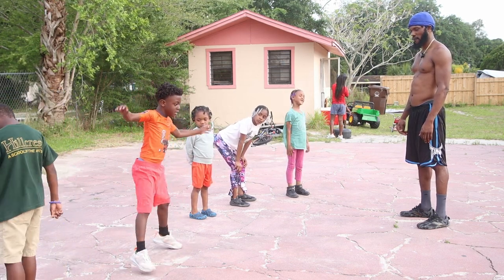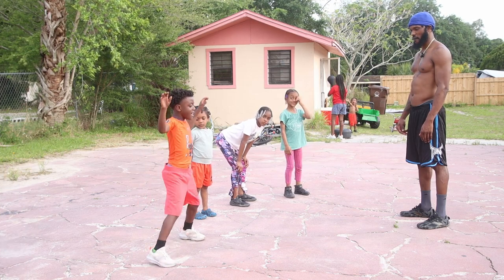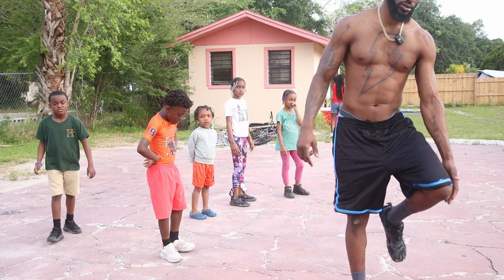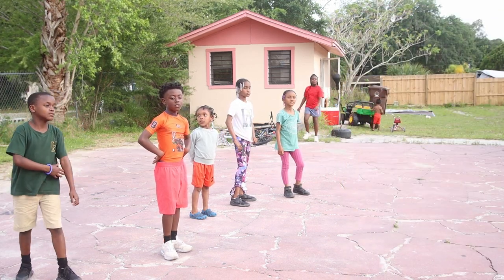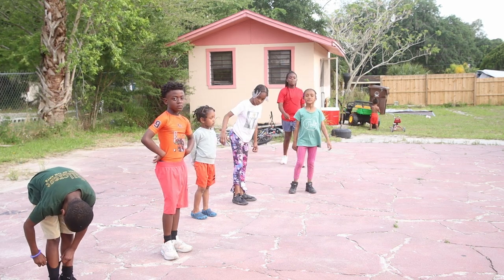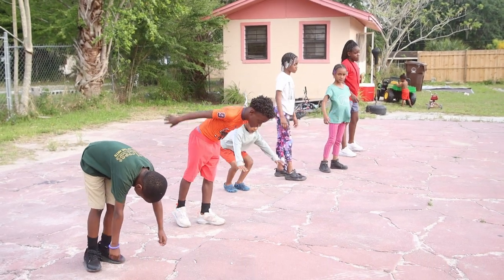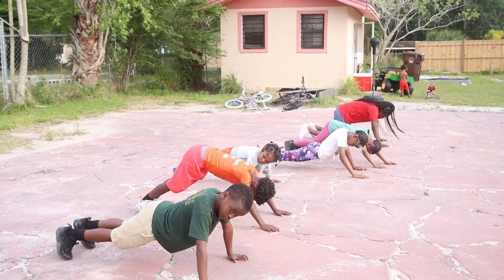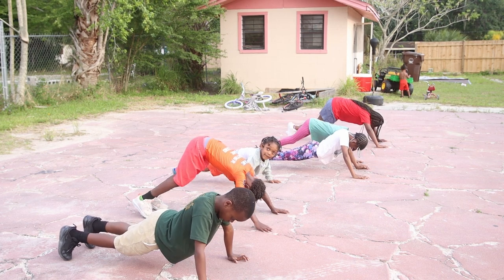6, 7, 8, 9, 10. All right, good job. What's next? The wall climbers. Yep, mountain climbers, wall climbers, it's all the same. Go ahead, get in position. 20 mountain climbers. Or 10 to 15. Let's go.